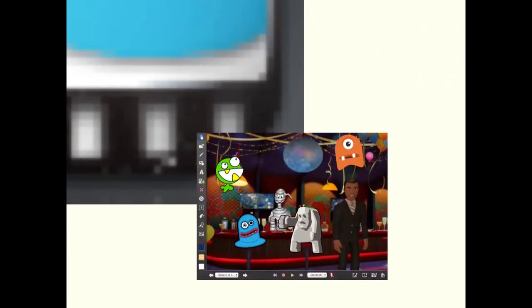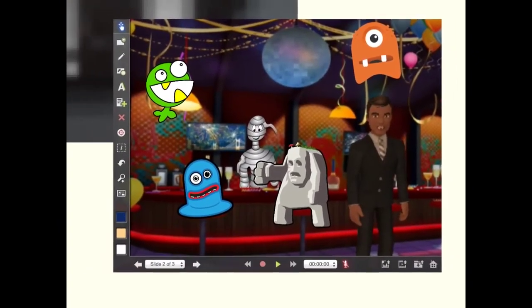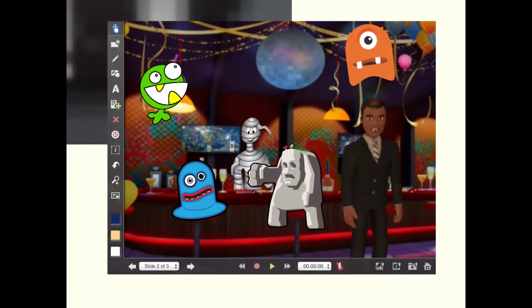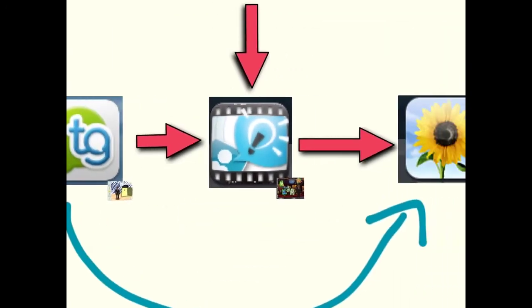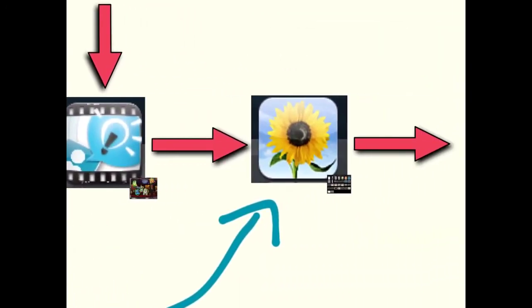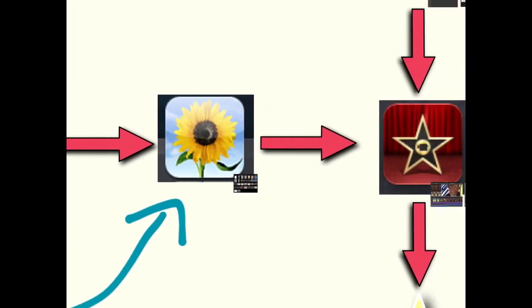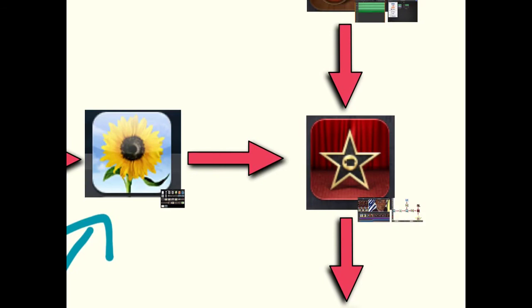Okay, so then one of the video scenes was back in Explain Everything. So the video behind here was actually an inserted video object, and then each of the cartoons was an inserted image on top of the video, and then I played back the video and animated the guys. So let's see, and from Explain Everything, that video file got exported to the photo roll, and then all of the final assembling was done in iMovie.